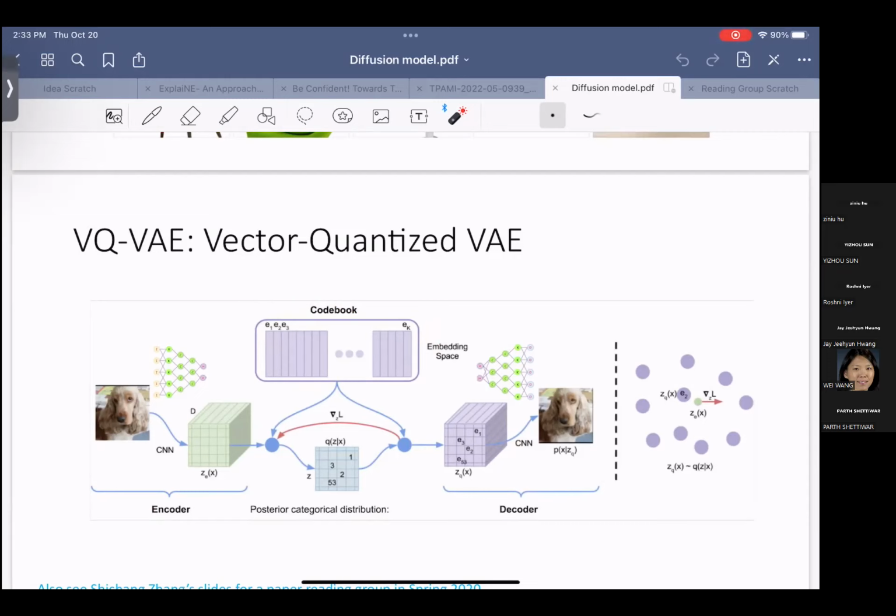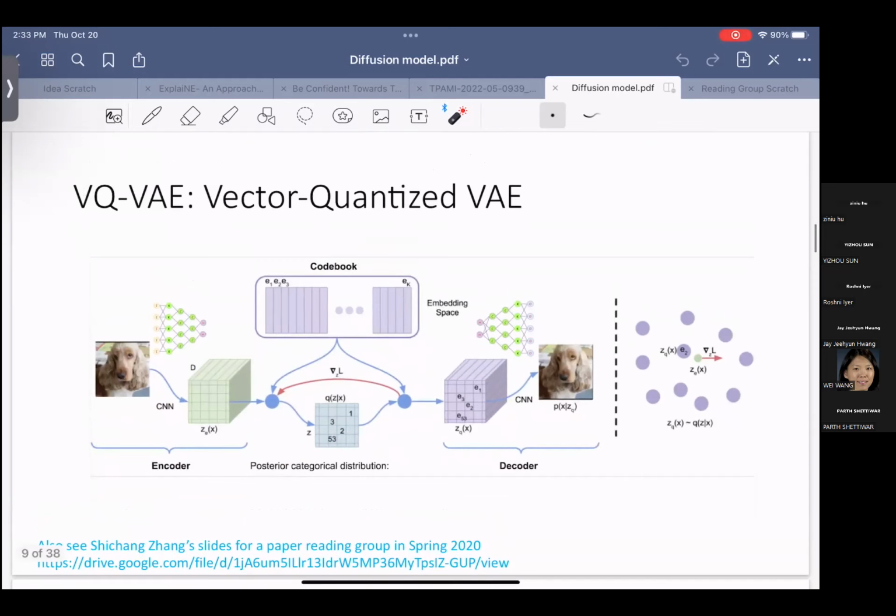And then the last thing to mention, it's not very important for you to understand today's presentation, but because of this discreteness, the optimization of the encoding part cannot be easily done using gradient update, because you have a discrete case going on in the middle. So what they do is use some approximation, bringing the gradient from the decoder part back to the encoder part, so you can use the same gradient to train the encoder. On the right is an illustration of approximating this gradient, but it's not super important for today's discussion. You can read my slides, or my old slides, follow this link, or read the original paper for more details.